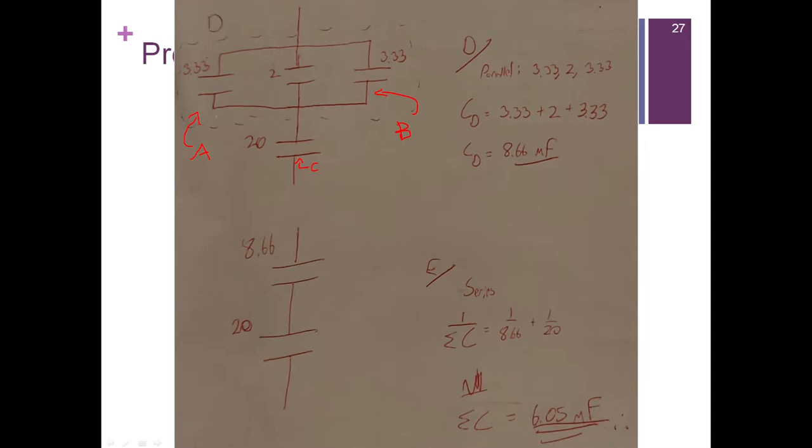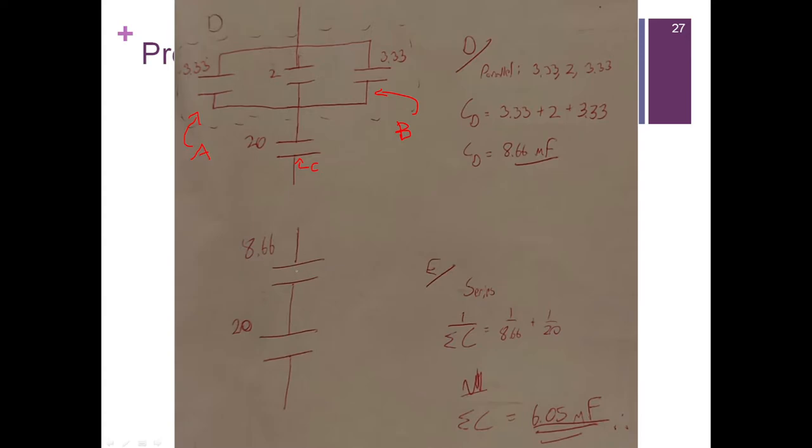But looking just up at this boxed section, just these 3 that are in parallel with each other, they're now parallel. There's no weird series part of it. It's just 3 separate rungs in parallel with each other. That means we can add them up normally, linearly, as you do with parallel capacitors. So that means that section D, which is these 3 rungs here, A, B, and the 2 microfarad, can add up normally to become 8.66 microfarads. And once we've determined that, we can replace this entire section with a single 8.66 microfarad capacitor.